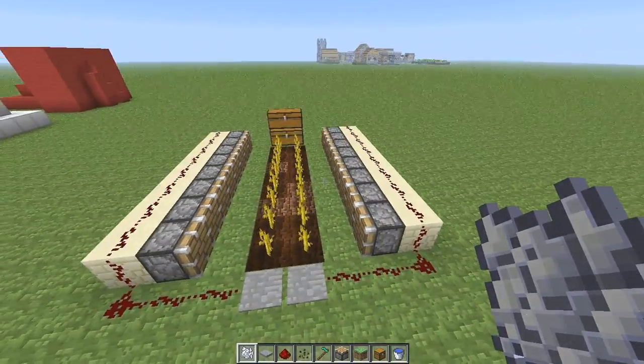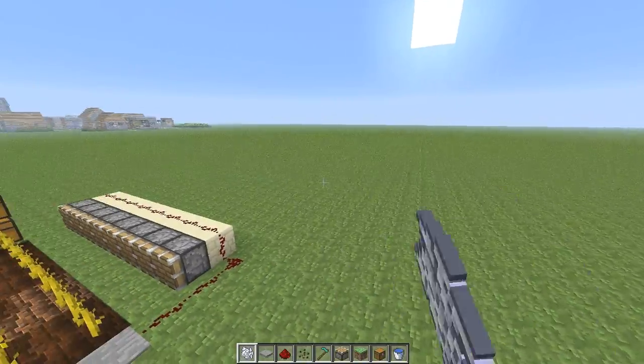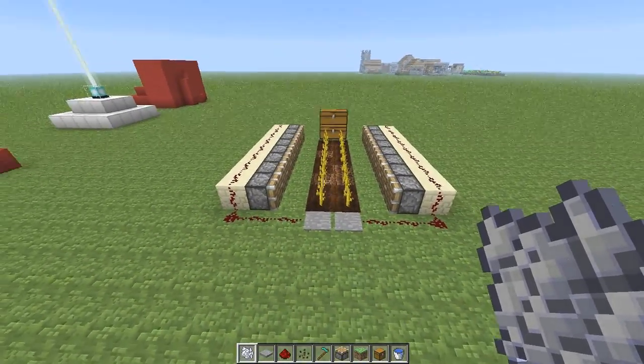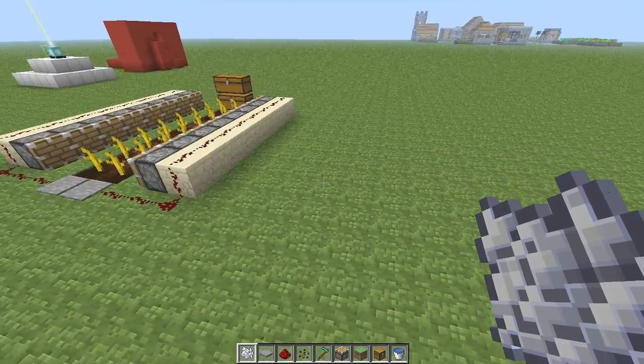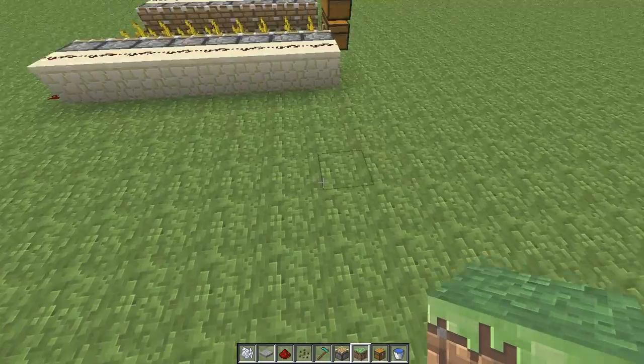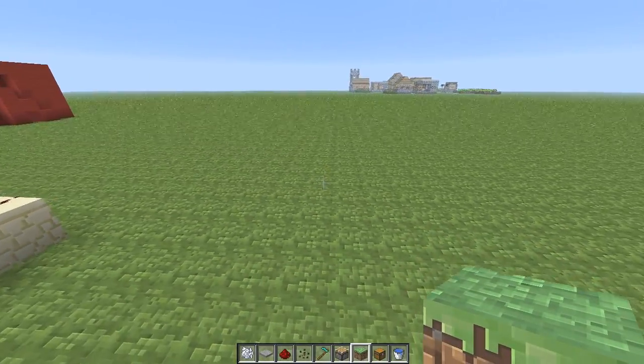So I'm gonna sit here and I'm gonna go work on the pumpkin farm, which is gonna be the same design as this, and then I'm gonna go work on the wheat farm. Yeah, I'm gonna go work on the wheat farm now. That's gonna be simple, but I'll be right back.